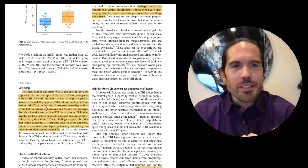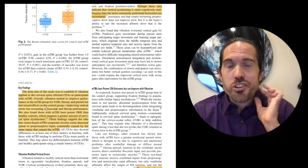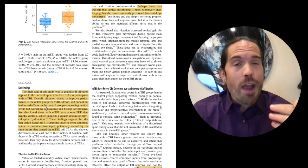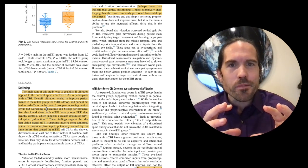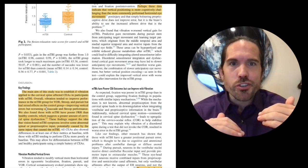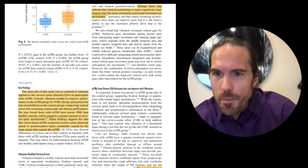They talk a little bit later in the article about what they think could have been going on: in healthy people, the vibration is kind of like a source of irritation. It's a distraction, and as a result, the brain's not quite able to communicate and work in the exact same way. But for people who did have some kind of a head or a neck injury, that distraction actually allowed the brain to work better overall.